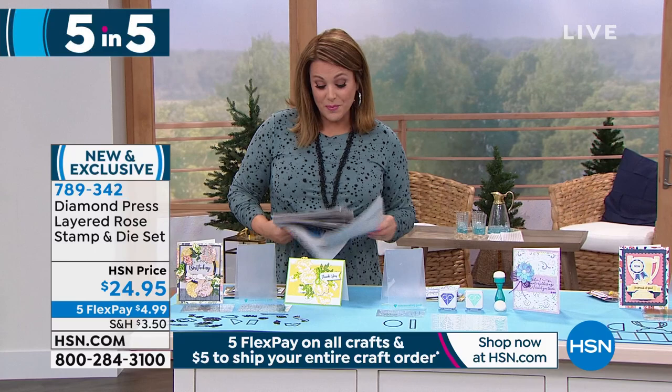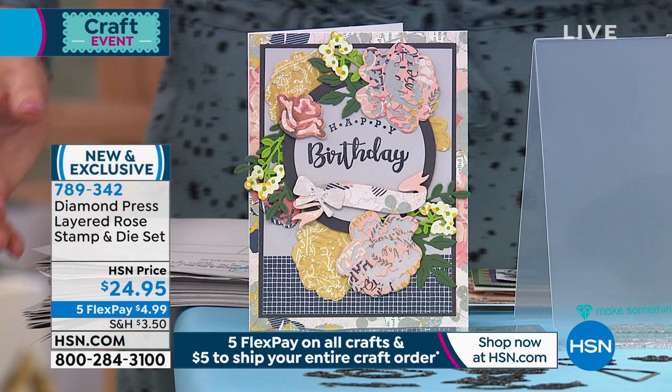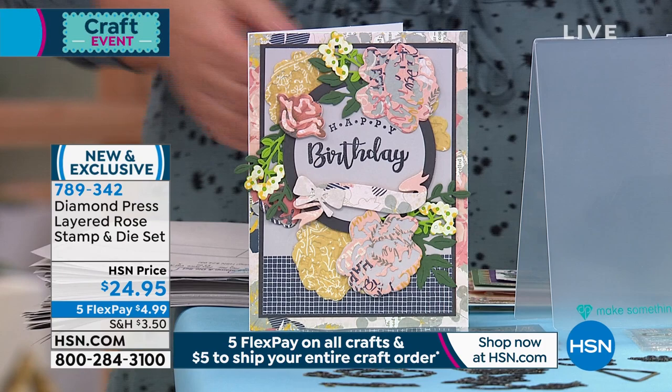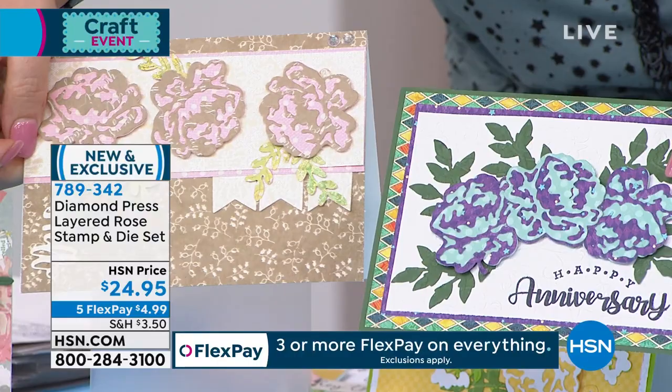Okay, so we are moving into a layered rose stamp and die set. You will get 22 stamps. You're getting 20 dies, and then you're also getting a large blank folder to go ahead and do creations like these. And Beth, it's such a complete set, but as we say, heading into spring, to be able to do these dimensional layered florals. Oh my gosh, they're really beautiful. It just brings these flowers to life, right? And it doesn't get any easier. Look at those, they're stunning.